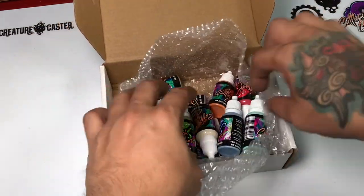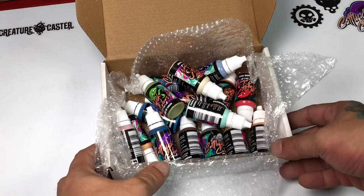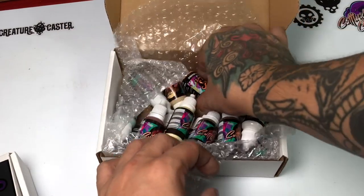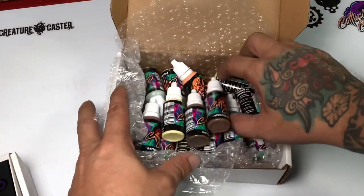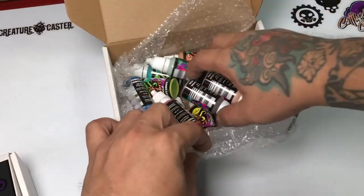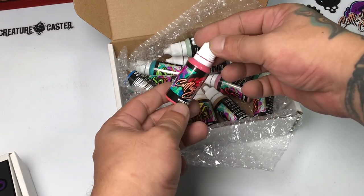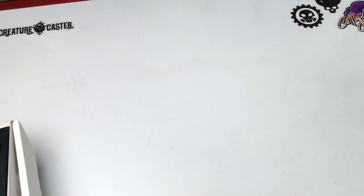To be honest, it doesn't really make sense, in which you don't know why the particular 16 colors are in the particular set that they came in. You get a few metallics, a couple of metallic paints, and some different assorted colors in one set. So when I organize the paints in my Frontier Wargaming rack, I organize them by colors, but I think I'm going to reorganize them later and separate the glaze paints and the sketch paints. Basically, the sketch paints are the more opaque colors, and the glaze paints are the less opaque colors.